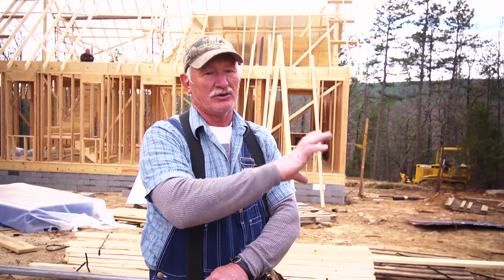Alan wanted all the windows the same height in the front, all 6 foot, and on the drawings we had, there were some 4-foot windows and 6-foot windows, so he wanted them all even. So we just changed the header heights and made them all the same. I had to recut the stair risers because it was coming up in the window, so I had to redo them and run the risers down lower.